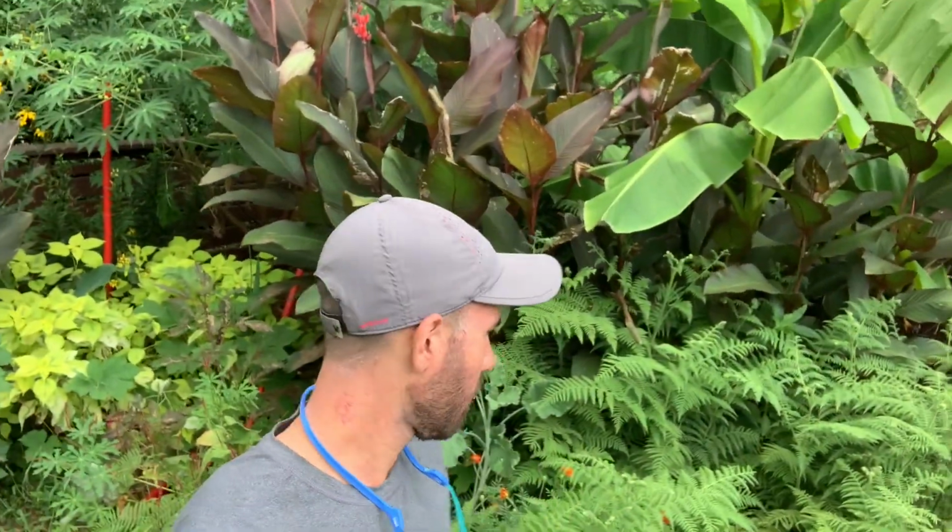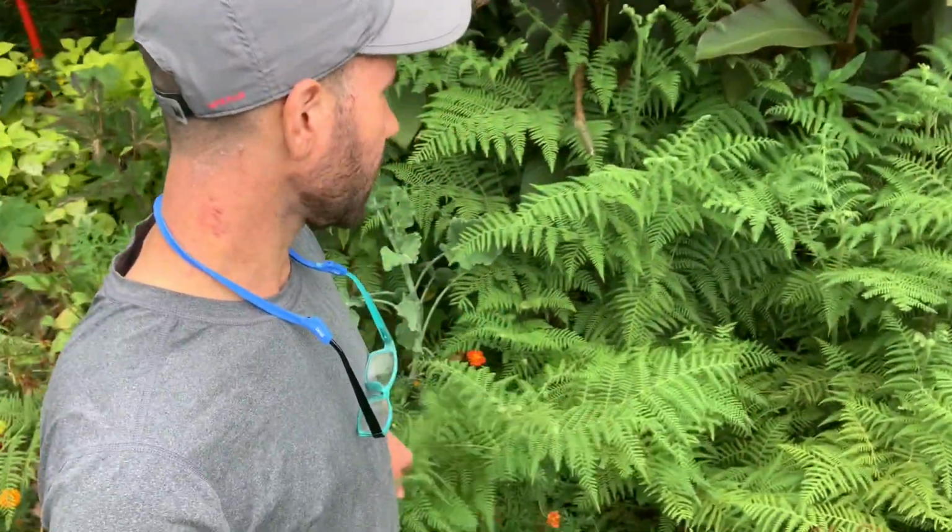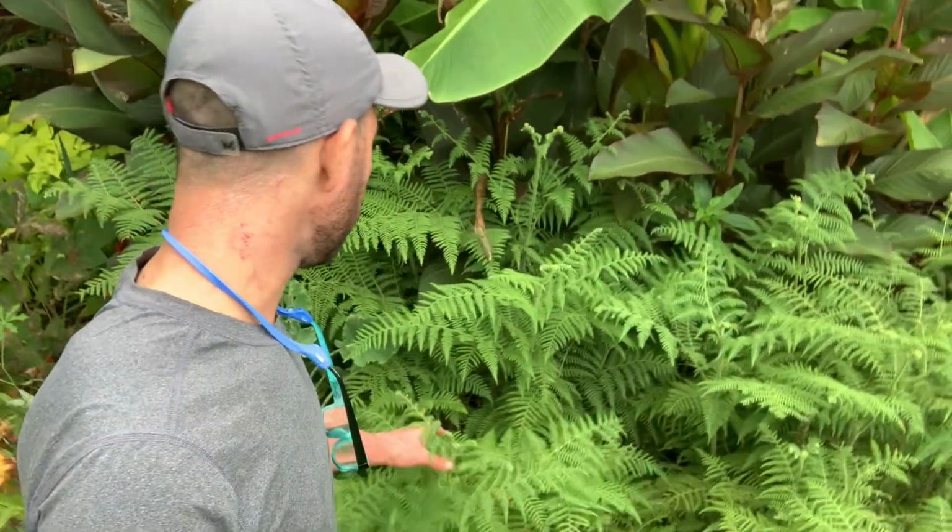Really nice. Let's see. Oh, this is Macrothelypteris. This is a fern, and it is commonly called tree fern. It grows up to my hip, if not higher. You can see, yeah, it's quite large, and it slowly creeps around. So do keep an eye on it. I love it because it just looks so tropical. So nice.